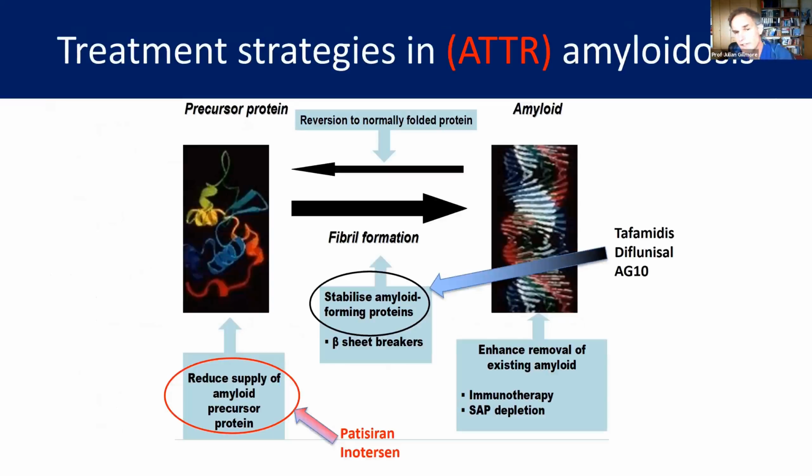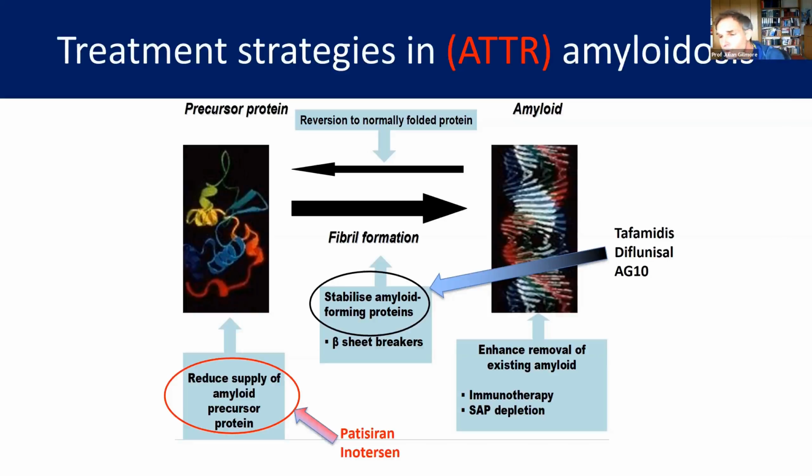So let's turn our attention to treatment, and particularly the treatment principles. The main principle of treatment in every type of amyloid, and the reason we need to know what type of amyloid we're dealing with, is to lower the concentration of the protein that makes the amyloid. So in this case, lower the concentration of TTR in the bloodstream. Transthyretin, the protein that is making the amyloid we're talking about, is a normal protein that circulates in the bloodstream.